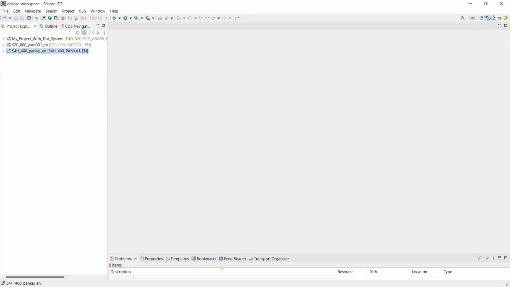So I'm sharing my Eclipse. Here you can see that this is the Abap perspective. This is the DB perspective. This is the debugger perspective. This is the modeler perspective. So different perspective we are having. So you should go into the Abap perspective because AMDP is for an Abapper only. Abapper can do the coding into AMDP.